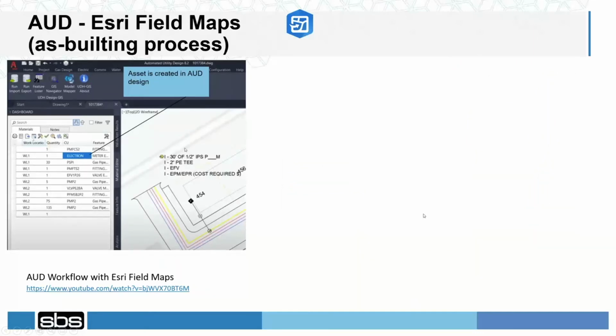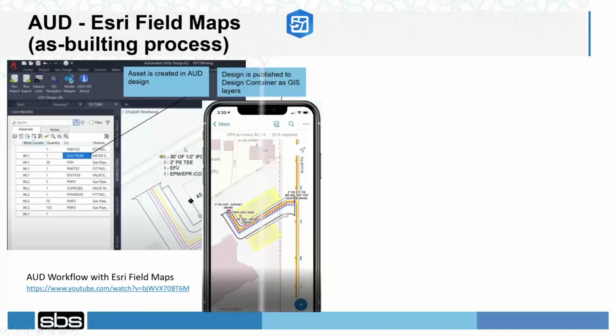Quickly going over how Field Maps can be used in the end-to-end process. So I'm in AUD, I created a design, and in this case, I assign a specific CU automatically set by AUD based on construction standards, and the CU is the electric meter. I published with Utility Data Hub Mobile to Design Container. I can visualize the same design in the field data.